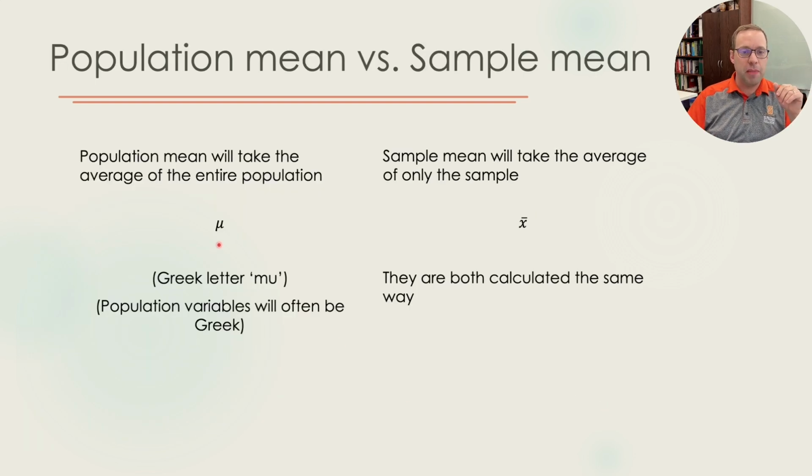So population mean, we're going to calculate using the Greek mu. Sample mean, we're going to say x with a bar over it. I'll just call it x bar or sample mean. Okay, but they're both calculated exactly the same way. You add up all the numbers together and divide it by the number of values you have. Granted, for the population mean, that's going to be a huge list of numbers because populations are huge. That's why we have samples. They don't have to be so big. Anyway, that is the mean.